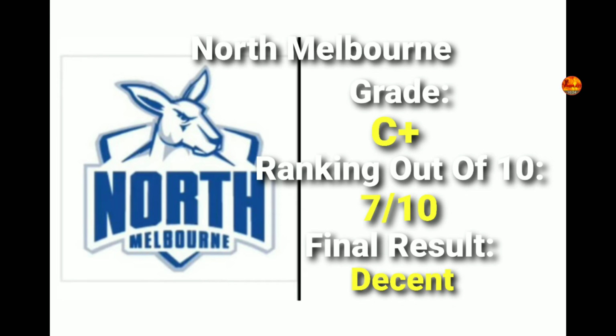Alright, North Melbourne, I gave them a C+, I gave them a 7 out of 10, decent. Much like Melbourne, they have really boosted their stocks. Yes, they may have had to give up Robbie Tarrant, but he only has, I'd say, 2 years. Once his 2 years come up with Richmond, he may sign a 1-year contract, but other than that, he's only got 3-4 years left in him at max. Callum Coleman-Jones, however, has plenty of years. He's got at least 10 if he commits to North Melbourne for all those years. He's going to be a superstar, I can just tell. So, he's a handy pickup for North Melbourne, and that's pretty well solely why it's a C+. Callum Coleman-Jones is going to be a really good player in the future.